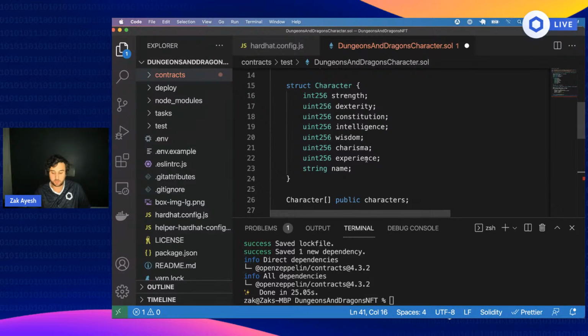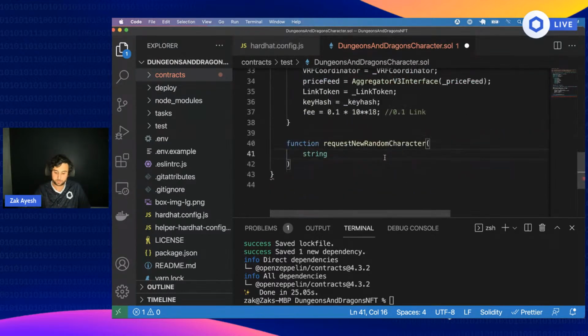Everything else will either be generated by the VRF, a feed, or in the case of experience, be based off of everything else. So we'll say string memory name. That's going to be the parameter we pass in. Make this a public function.